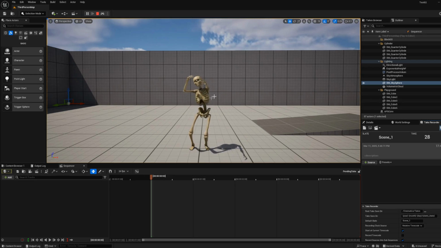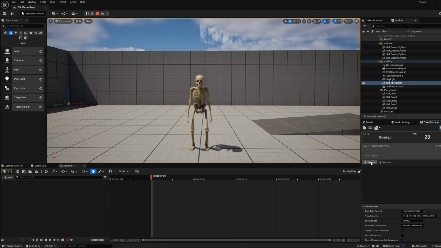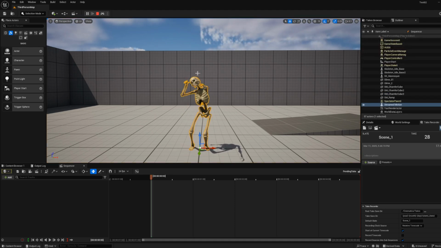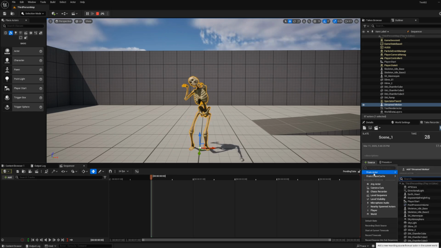Any characters or objects that you want to record need to be added as source in your take recorder. Here, I'll select my live link character, click on source from actor, and add my current character.